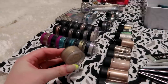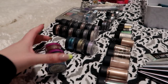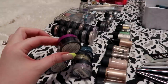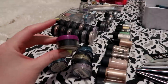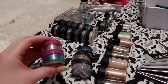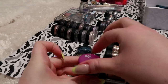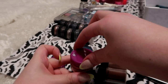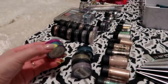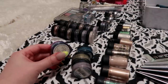This one is so ancient that the name has rubbed off, and I'm pretty sure I've had it since makeup school, so I'm gonna throw it out. I have three BH Cosmetics pigments and three Annabelle pigments. I just made the mistake of opening this BH Cosmetics one and it got all over my nails, all over my pants, and I had to go off camera to wash it all off. So for that reason alone, I'm gonna get rid of it. These two are pretty, but I just don't see myself ever reaching for them. They're so messy. This is pretty, but I think I have it in eyeshadow version in at least ten palettes, so I'm just gonna throw it out. Same with this one — while it is very pretty, how often am I gonna wear a shade like this? Probably not very often.